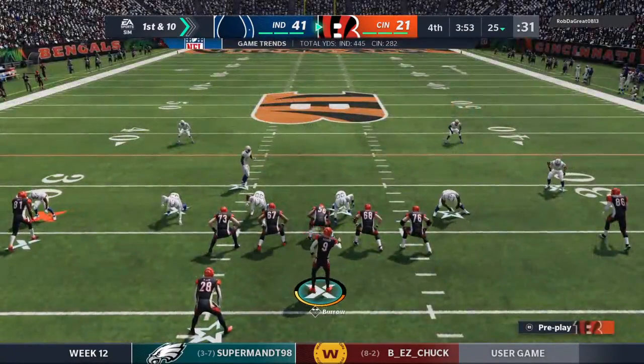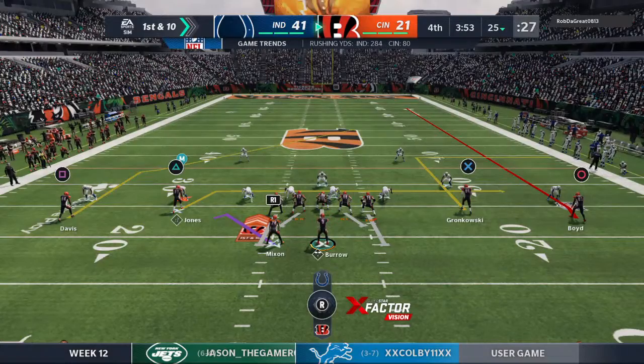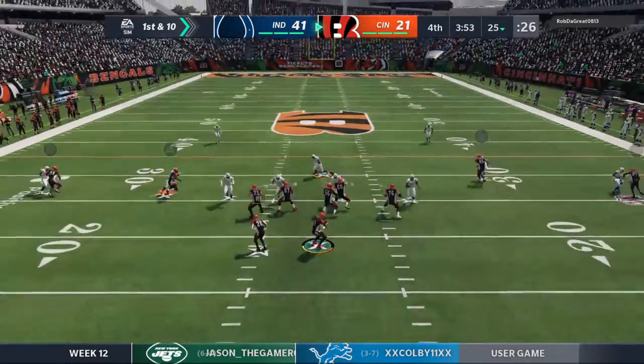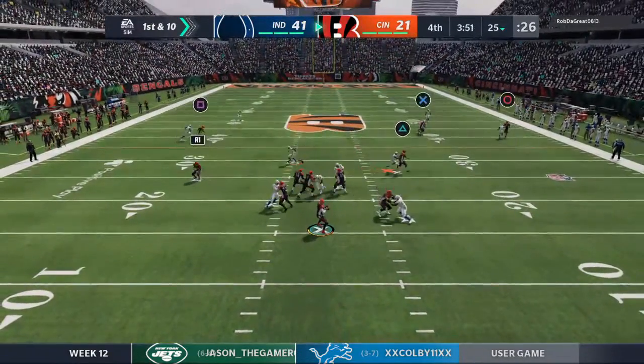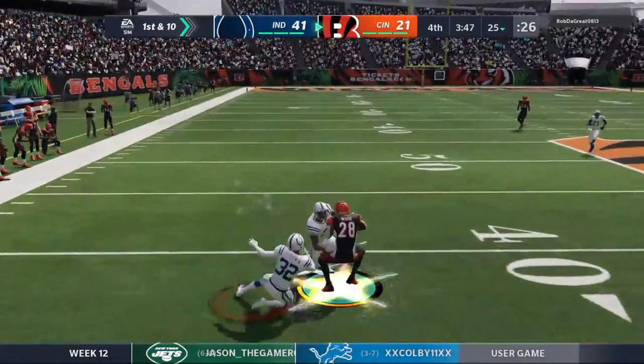The Bengals drive about to get going. Now, this game went off the rails early for them and never really got back on track. And these fans, they were expecting to be on the other side of the scoreboard. But that is not the case as we play on here this 4th quarter.